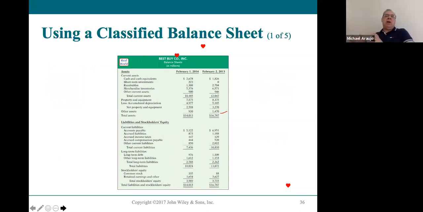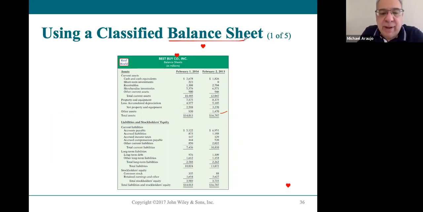So for the other side, the liquidity ratios and the solvency ratios, we use the balance sheet. Liquidity ratios look at the current ability to pay its bills. And so we're really looking at comparing total current assets of this company with total current liabilities of this company. That's really what the liquidity ratios show, okay?